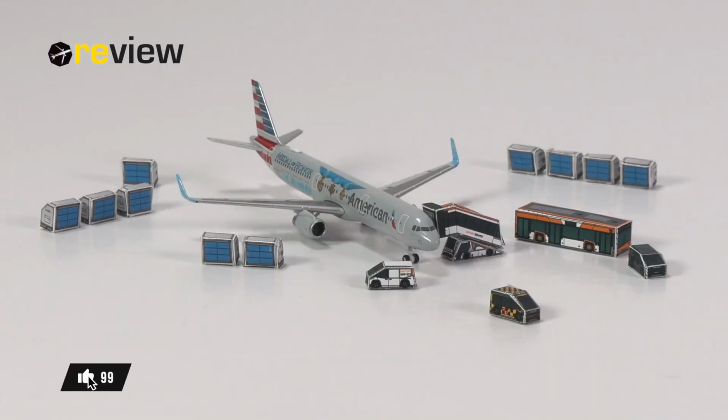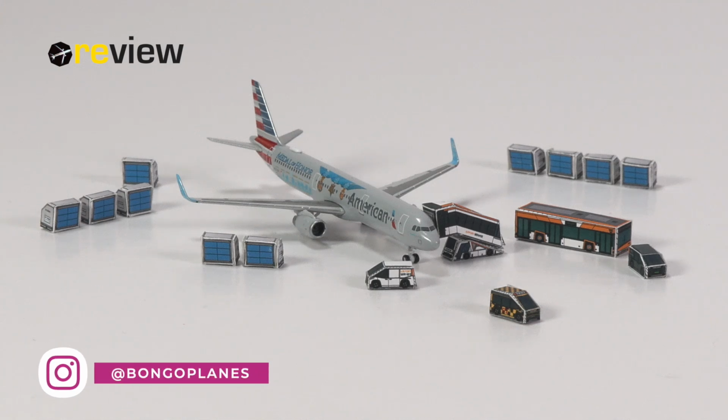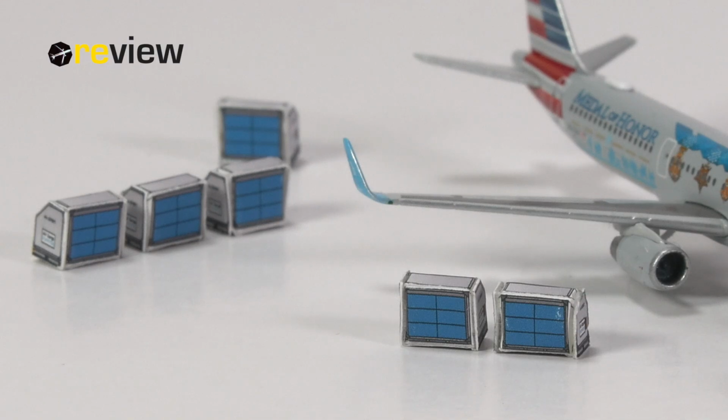So there we have it, the GSE Set 1 from A4Airport in scale 500, and what can we say about this new GSE set? Now, obviously it is a paper cut set, and this will not be the right thing for everybody. I know that there are people out there that just don't like paper cut, and that's fair enough, because obviously there are some challenges. I mean, this is really tiny, and there are limits as to how small you can make these paper cuts before you just can't assemble them anymore.